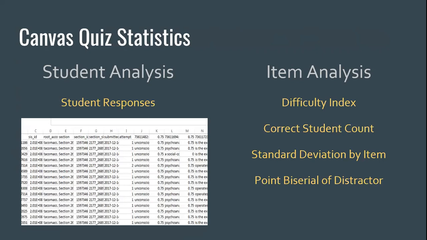The correct student count tells you how many students got the answer right out of your total class. The standard deviation by item shows the spread for each item — easier questions should have a smaller standard deviation, harder questions a larger one. The point-biserial correlation for the distractors is also available — it's a correlation between whether or not a student chose a certain distractor and their overall score on the test. We want our distractors to be equally appealing, and we can download the spreadsheet to see which distractors were chosen more than others and what that correlation looked like in relation to students' overall scores.